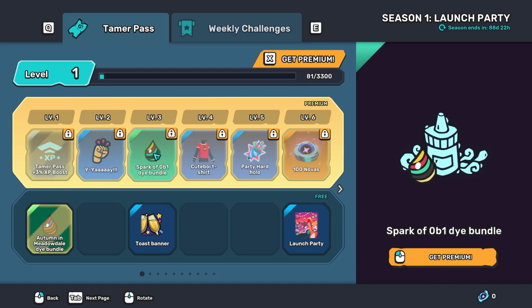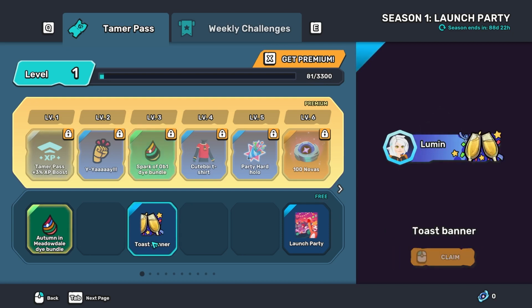There's a yay emote. There's another dye bundle. This is a spark of 0B1. A toast banner. The banners, they're visible pretty much everywhere. Like you have them in your friends list, social panel, in the club list. You see them in PvP matches. You see them all over the place. It's kind of a cool way to customize your character's look and feel.